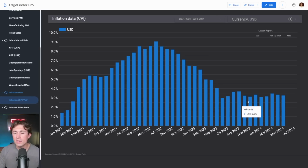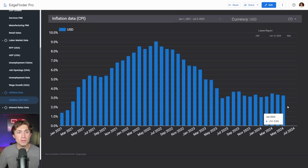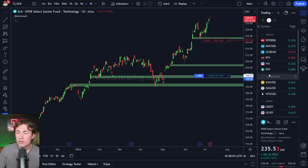So here's inflation not proceeding lower, and that's why this week is so important. On Thursday, we get the Consumer Price Index, the CPI, which is the latest data point in this chart, and we'll see if we're going to see continued progress, meaning inflation moving closer to our 2% target, or not. And if we stay where we are, not seeing progress for too much longer, the concern is that the federal funds rate will remain high. Interest rates will remain elevated. And if interest rates remain elevated, it could continue to bifurcate this market.